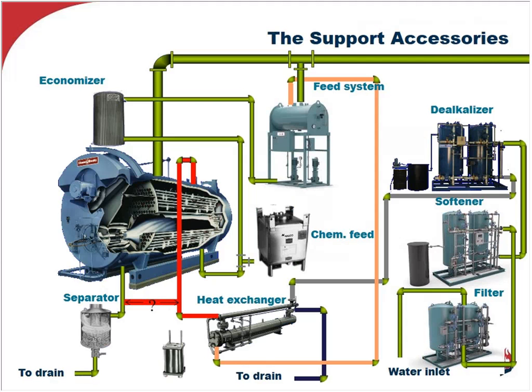Then, of course, the support accessories have to be checked, and at the same time, the amount of condensate coming back from the system. If little is returning and there's a lot of raw makeup coming in, is a carbon filter required if one is not already in place? Is the softener a twin or a single unit? And is it adequately sized? Is it charged and working properly to reduce the amount of calcium and magnesium which is entering the boiler? And what about the chemical treatment analysis? Are there high degrees of carbonate and bicarbonate alkalinity? The assessor would have to ask, would a dealkalizer be a good add to reduce the blowdown and then further protect the system?